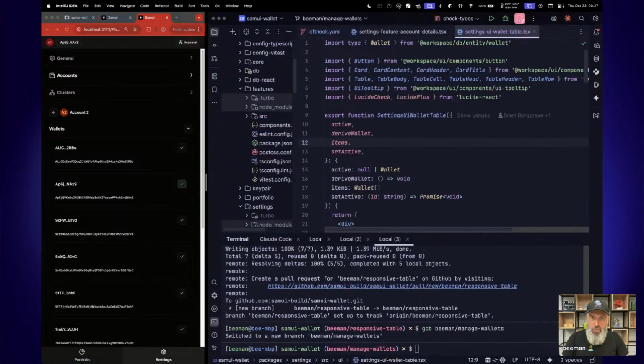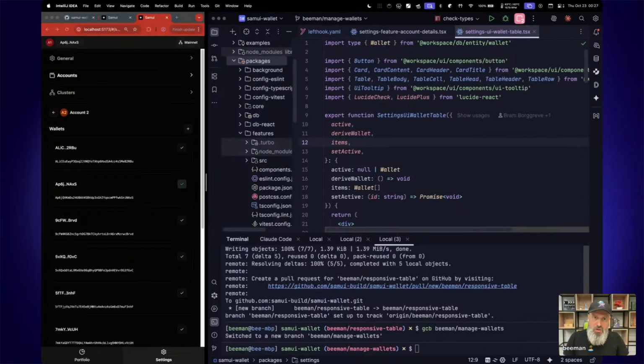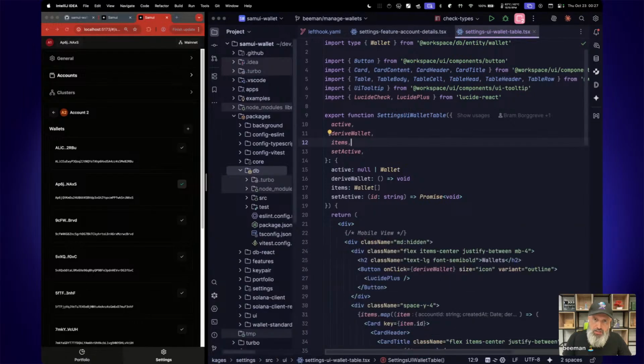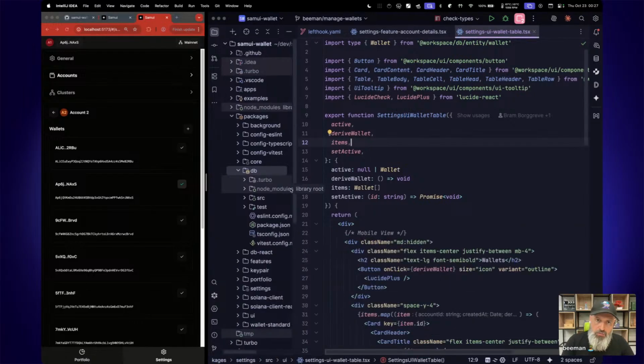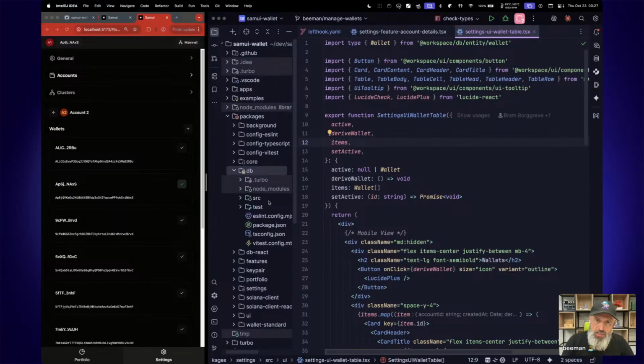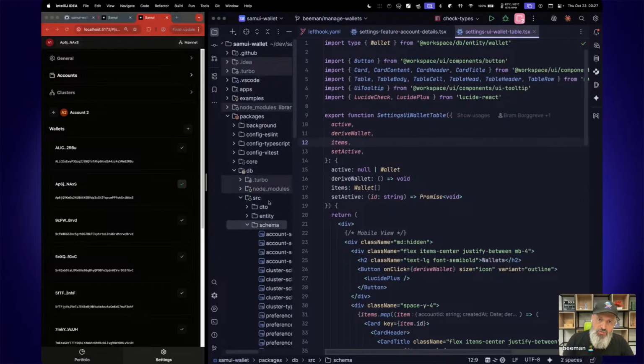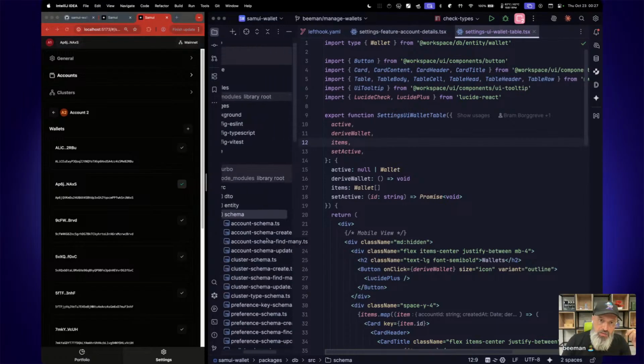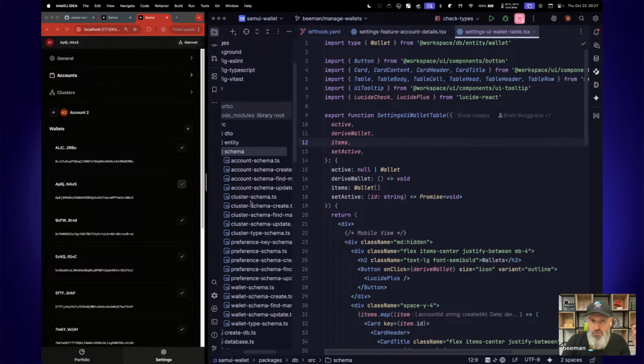Now, what do I mean by watched accounts? If we go to our database here, packages DB, I'm just going to browse so that people checking in can see the structure of where all this stuff lives. So we have packages DB, and inside here we have the schema. These are all Zod schemas, and we derive TypeScript types from these. We use them to parse stuff. This is basically type safety, so that the data in our database is in an expected format.